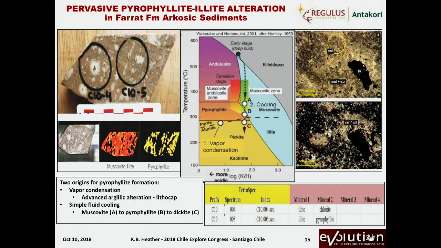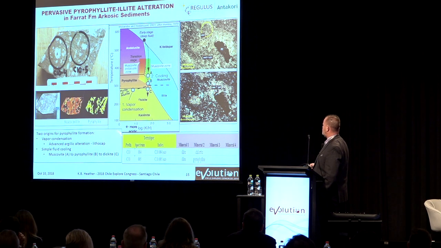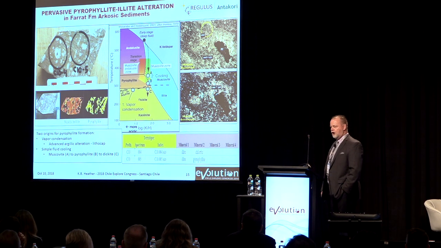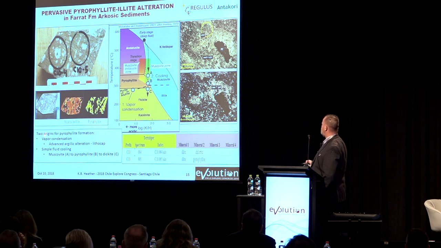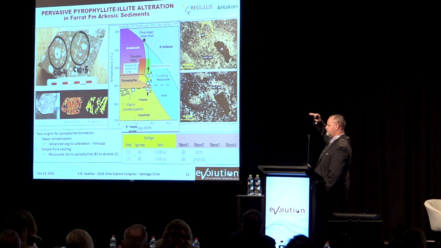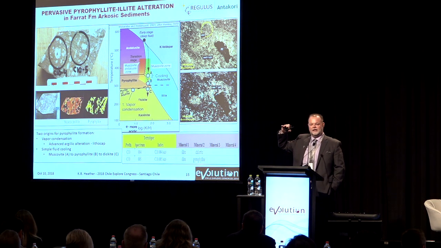And so basically, what this told us was, I think, a very important observation, and that is that there's two ways, and now just recently in Salta at the IAGOD meeting, Jeff Hedenquist says there's 4 ways you can do this, but we'll keep it simple today and say there's 2 principal ways to form pyrophyllite. There's the standard vapor condensation in the advanced argillic lithocap, so high up in the system. We see pyrophyllite like that associated with the Miocene high sulfidation style mineralization we have.